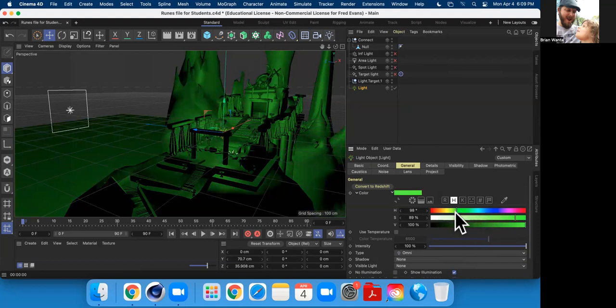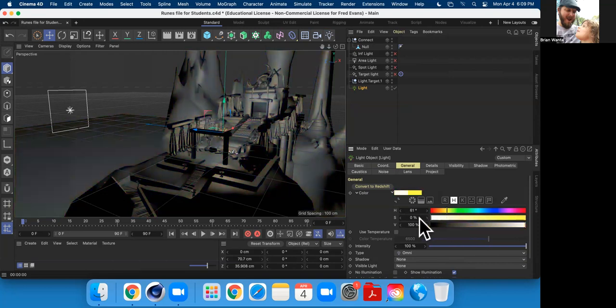Now, typically, if I have any type of a light source that I'm going to use, I don't just leave it as a white. Very few lights are going to project a pure white. LED lights can actually do a pure light, but if you look at the lights that we have here, the sun and other stuff like that, there's a little bit of a tone of a color to it. So I always add just a tiny little bit.